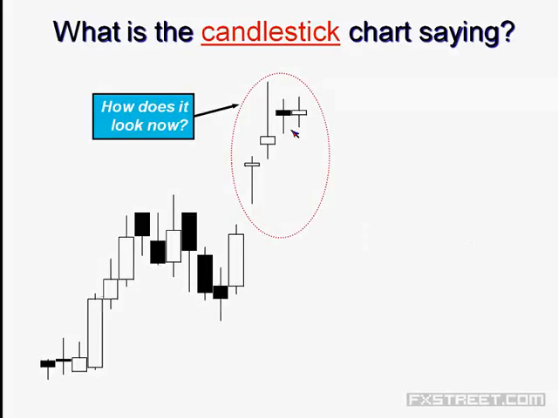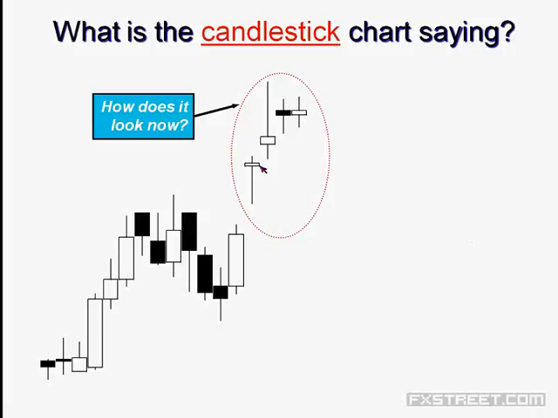Now I'm going to quickly show you the example through a candlestick pattern, bar chart, candlestick, bar chart, candlestick, and you can see straight away it's a three-dimensional, color-coded, almost X-ray vision into the market. You can really see the buyers and the sellers, the buyers in white, the sellers in black, and most importantly, within the red circle, the 5 or 4 consecutive higher closes look a lot more concerning now.